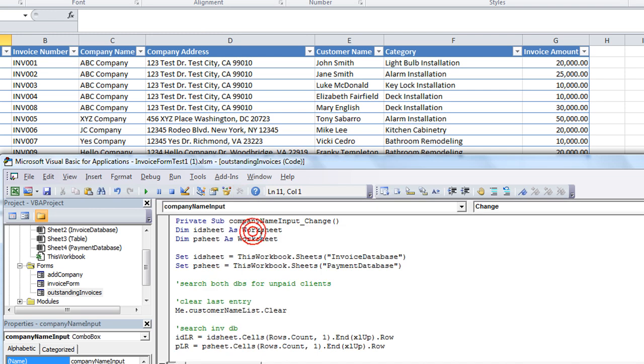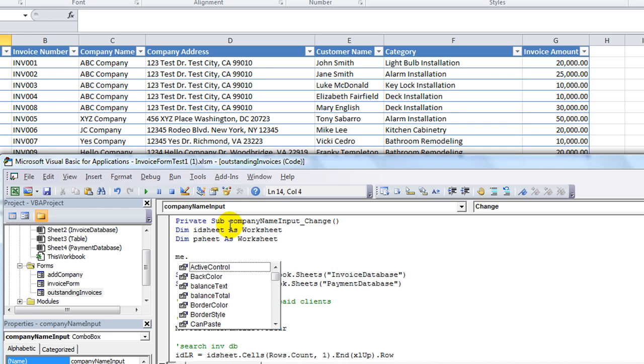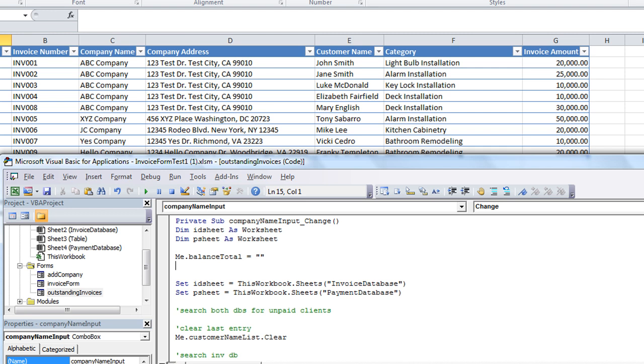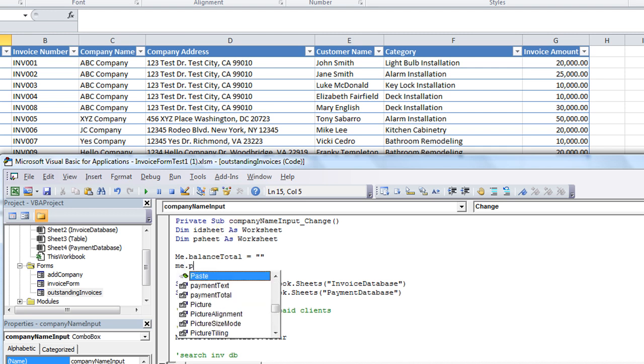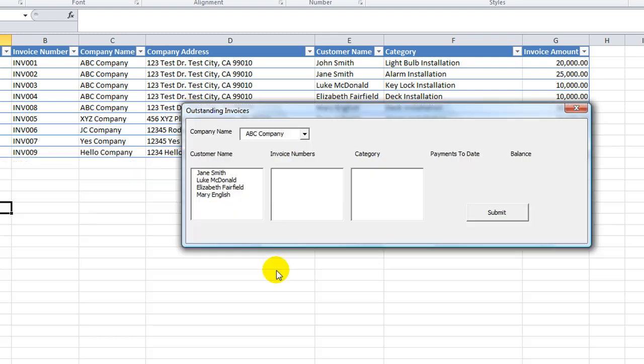We're going to say me dot balance total equals, blank that out, me dot payment total equals double quotes. That means blank. So I hit F5. Now when we click there, if I change this to a new company, it blanks that out. So that's pretty awesome.